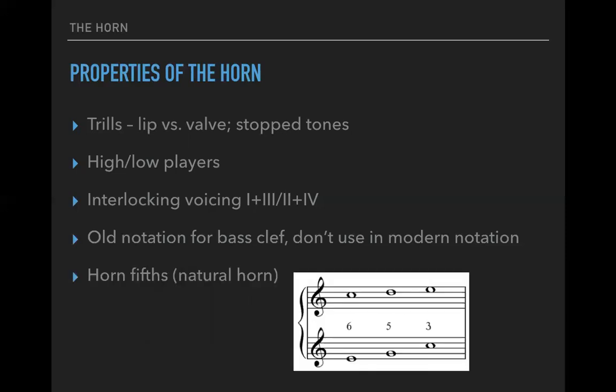Okay, here's a common figure, the horn fifths. Almost like a cliche, I think it is. We've heard this sort of sound quite a bit. And that's because these are the natural overtones. Let's say you had horn in C, where C is the fundamental pitch. Think about your overtone series, you'd have the octave up, then the fifth, then the fourth, then the third. So here we're using the notes from the overtone series, which makes a lot of sense when it comes to natural horn. Hence the development of this cliche.